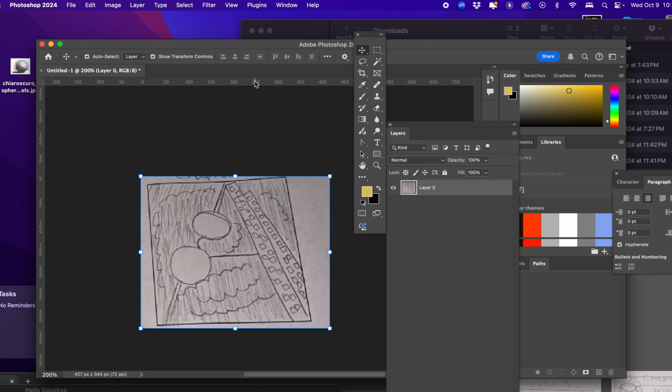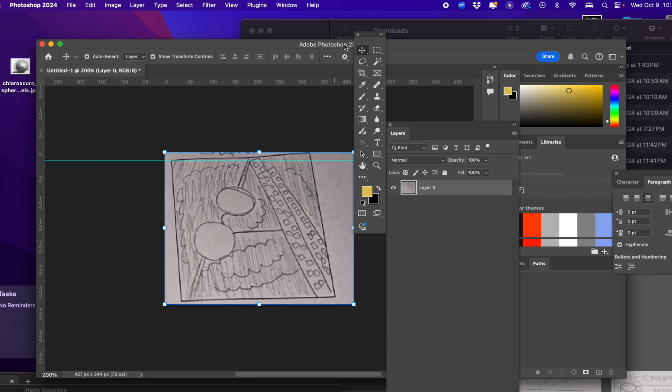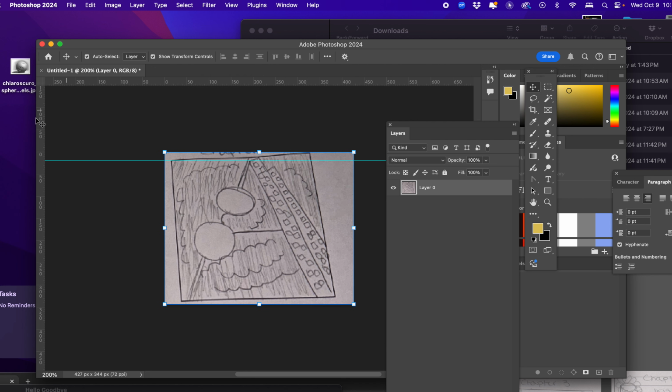And then I'm going to make life easy for myself. I did a Command R, again, just like in Adobe Illustrator, to get that ruler along the top and along the side. And I pulled this guide down. Here, I'll do it again. Pulled a guide down here, and I'm going to pull a guide down here, and another guide down here. And this is just to give me a rough idea of where the corners should be if I'm going to make this into a true square.